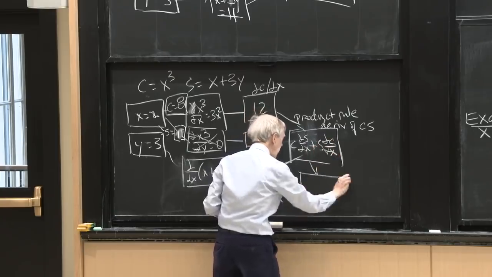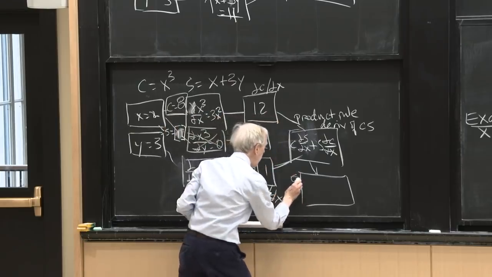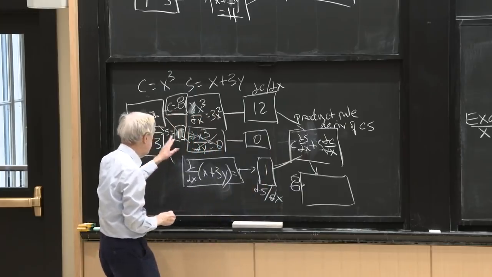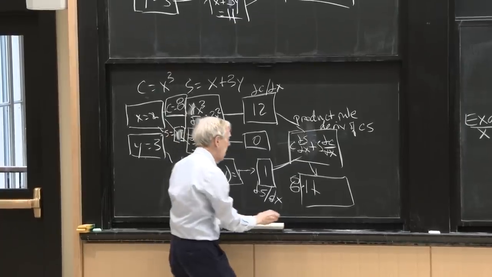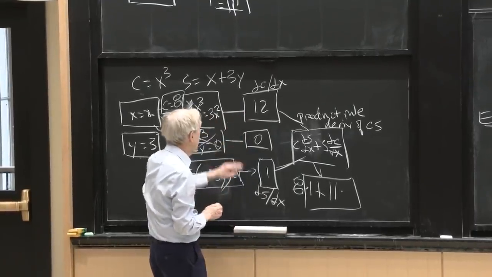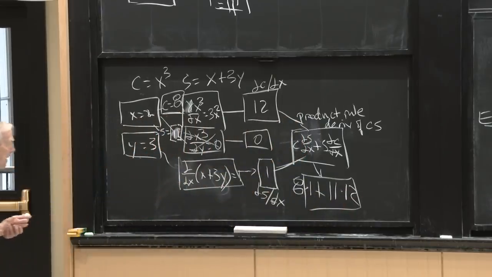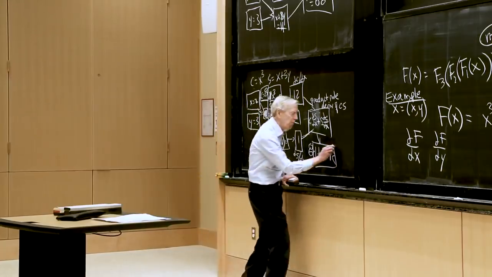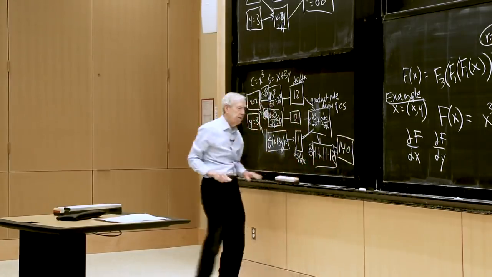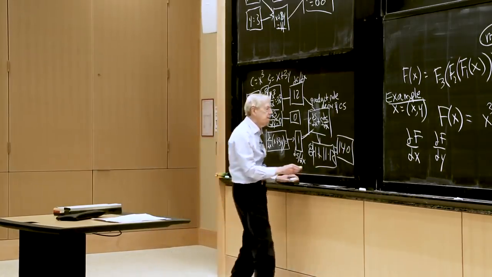And now I want to put in numbers. So c is 8. ds dx, have we computed ds dx? Yes, ds dx is 1. And now s itself is computed as 11. And dc dx we computed as 12. I don't dare look. I don't think I'm going to get, oh no, I don't know the answer yet. Sorry, I'm not trying to get 88, right? You guys are not helping. You see I'm in trouble. But what I imagine here is that's 8 and that's 132, so I'm getting 140. Is there any possibility that that's the right answer for df dx? This is df dx I computed.